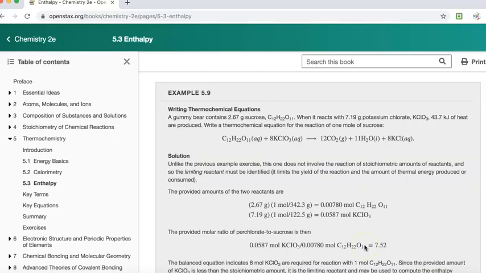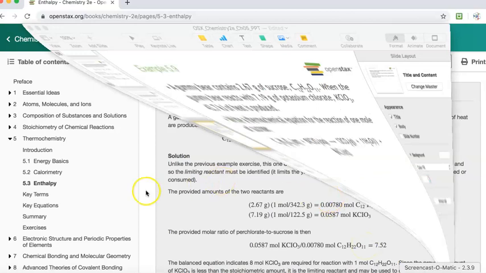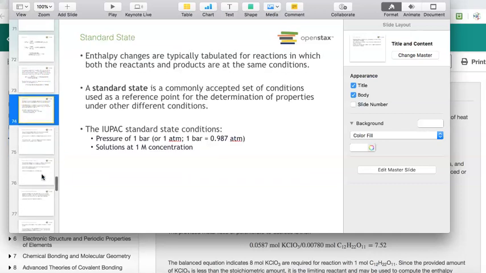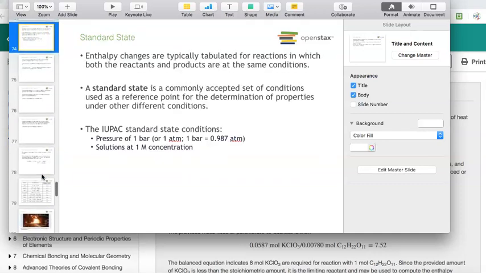All right, so let's go back to our PowerPoint now and zoom through this. If you like looking at the problems on the PowerPoint, they're worked out for you there as well if you want to look at those. I like to work them out by hand so you can see some of the thinking process involved in solving the problems.